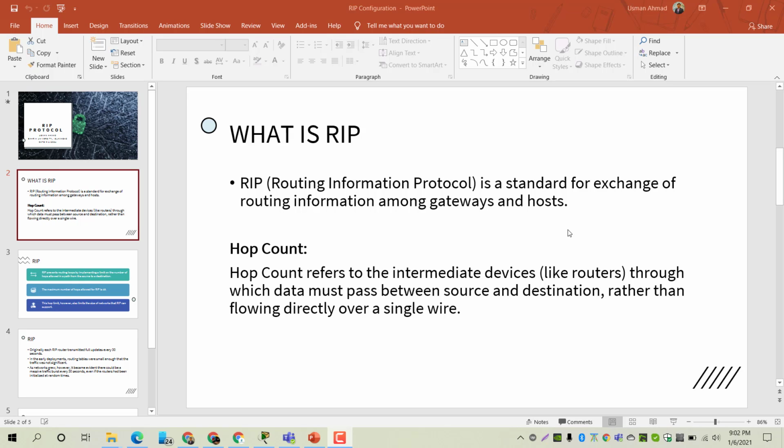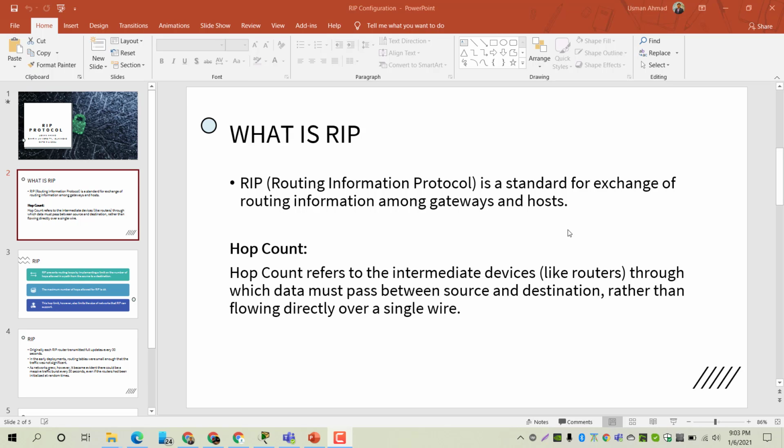In this video, we are going to study the routing information protocol. We will study the basics of this routing protocol. Plus, we are going to perform a practical in Packet Tracer, and we will see how we can set up a routing information protocol in Packet Tracer, and we will also test its performance in the Packet Tracer software.